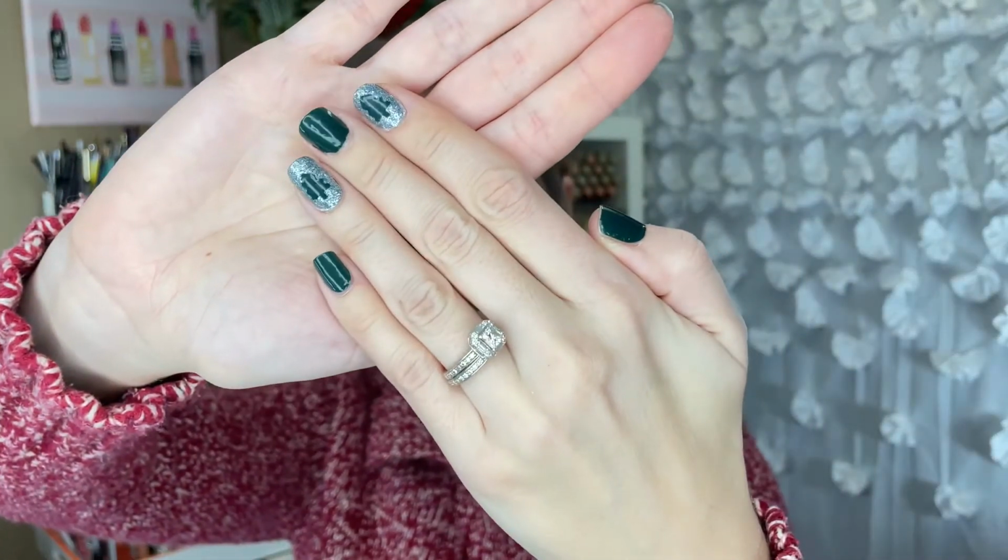My second favorite is actually what I have on my nails right now. These are the Color Street nail strips. I have 2 right now, and I love that I can do little designs. You can kind of see that I did little pine trees. So they are strips of polish, and you cut open the bag, you place them on, you rub them on, and they're good to go.